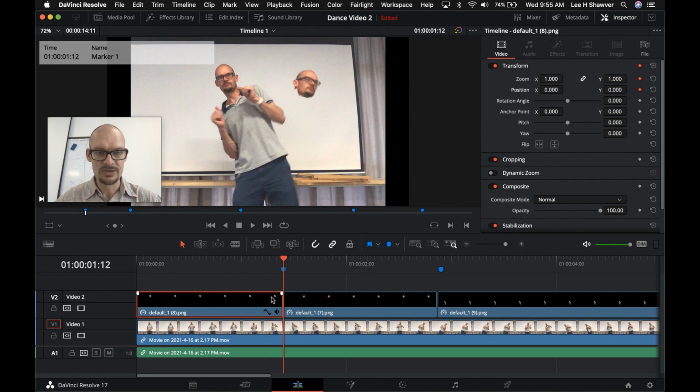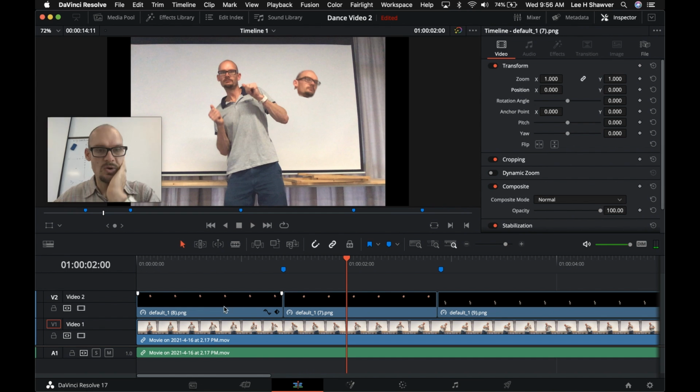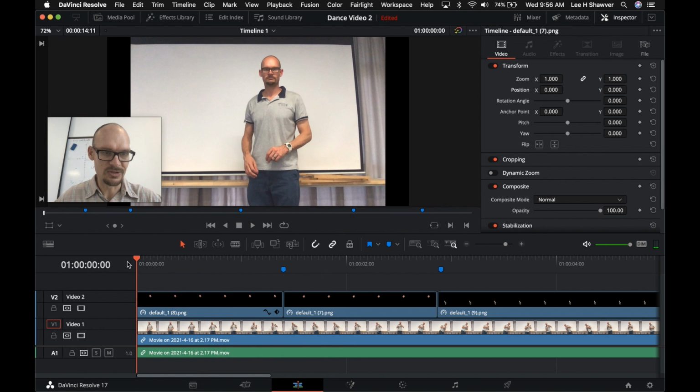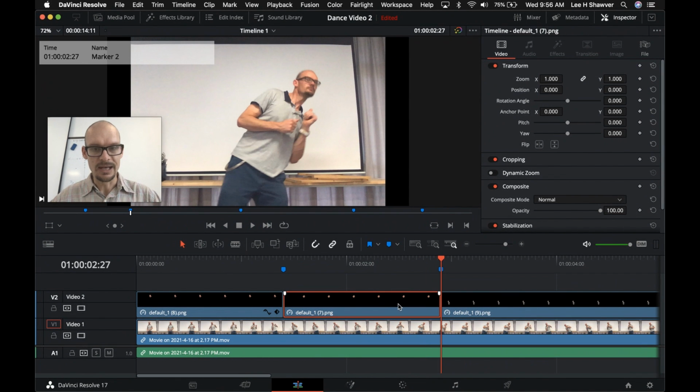And then I'll go to the beginning of my clip or anywhere that I want. And now I can change it. So I'm going to move that piece. So I'm moving this along the x-axis off the screen. Boom. And you'll see that now this is red. So now there's a new keyframe at this point. So it will move from this keyframe all the way through the clip to the next keyframe. Let's see what happens. Yo! And my computer is slow, so it's kind of lagging. There it is. And now I can do that with every one.